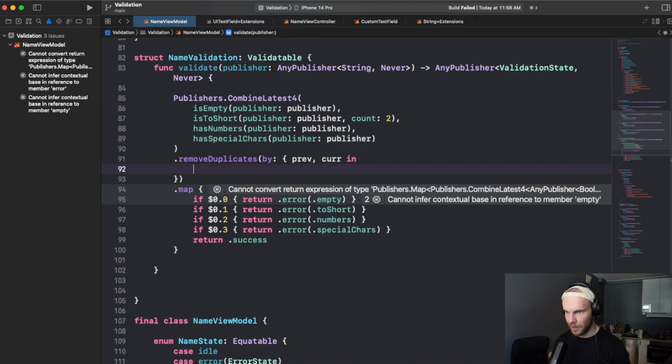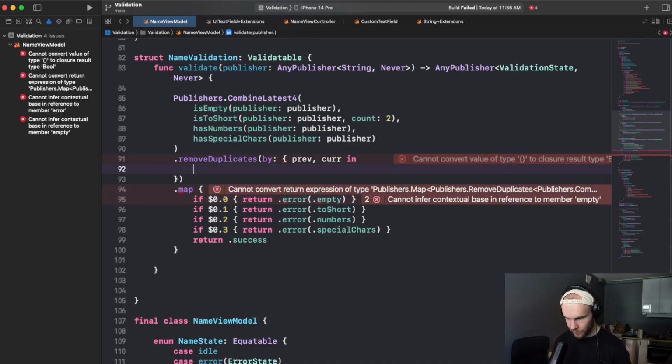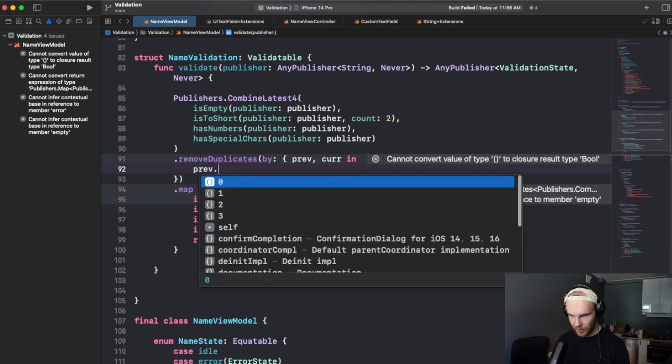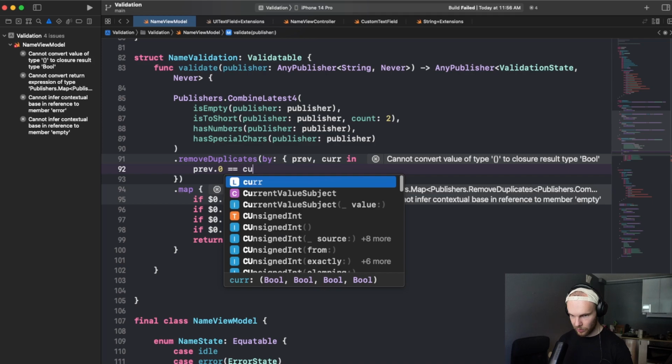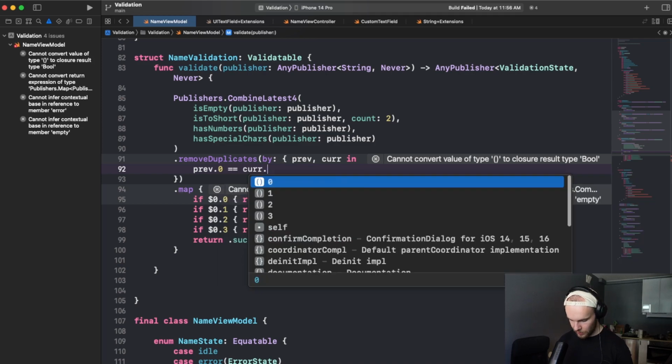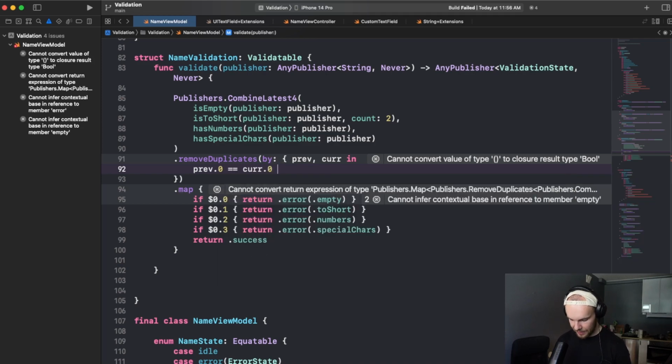And since we have a tuple, you have to do it really similar to the way we have down below. So previous.0, if it's equal to current.0, and we have to do it with all the cases to check whether the previous and the current, all of them are the same.